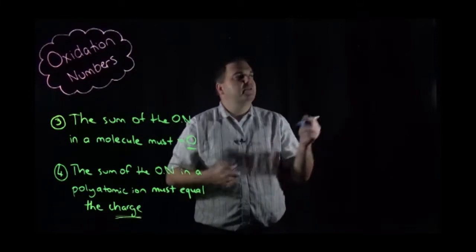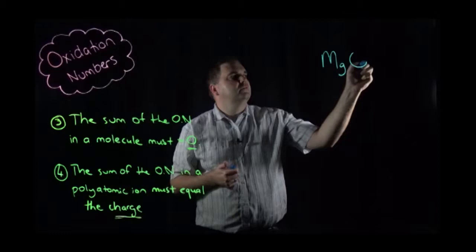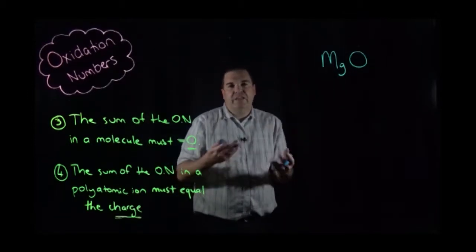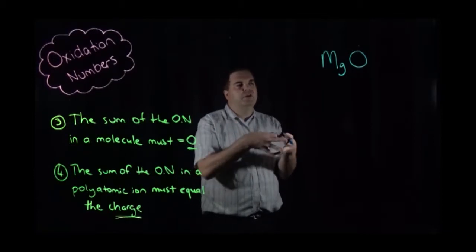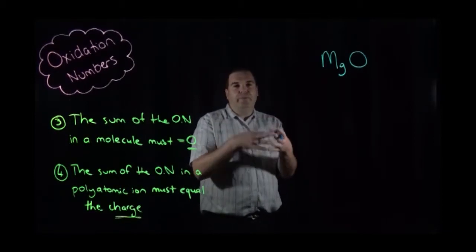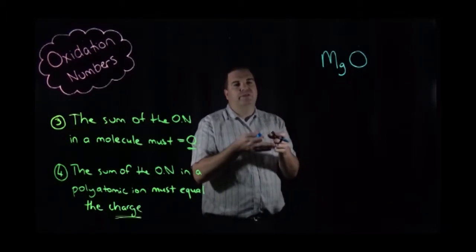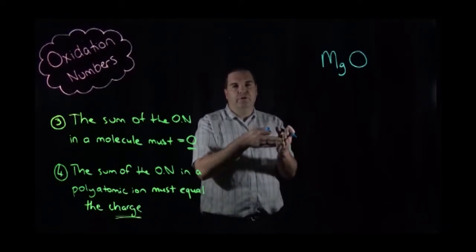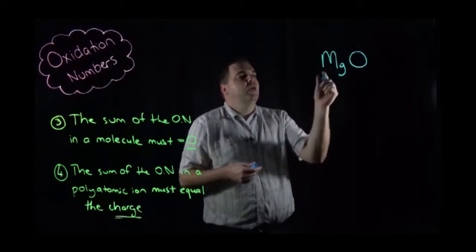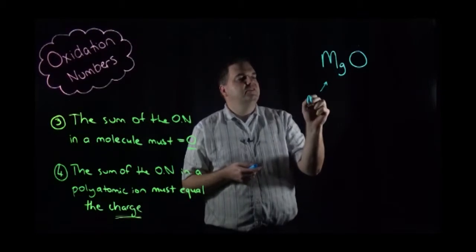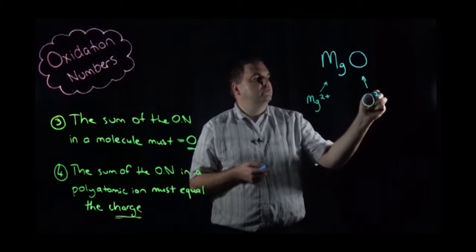So if we've got something like magnesium oxide. Okay, magnesium oxide. So we're taking a metal and an oxygen that we combine together to make a metal oxide. And we had a look before that the magnesium, when it was by itself, was a 0. When it's an ion, it's a 2+. The oxygen by itself was a 0, but in ion it was a 2-. So it's kind of the same here because they've just combined together. This is made up of a magnesium, which is Mg2+, and an oxygen, which is O2-.